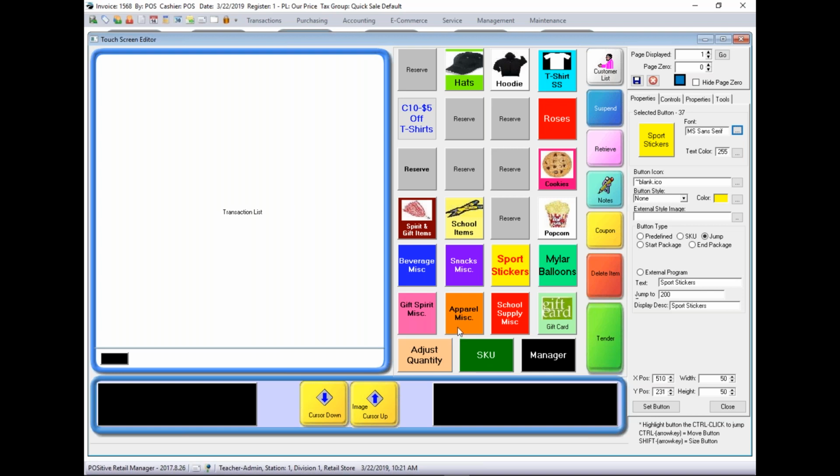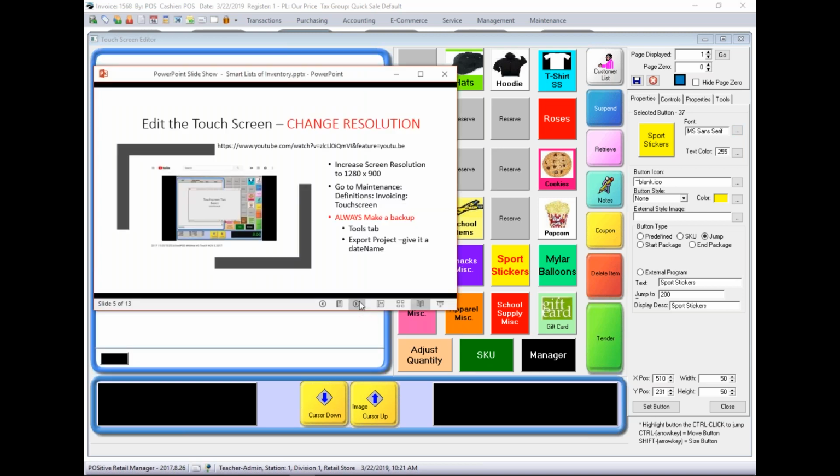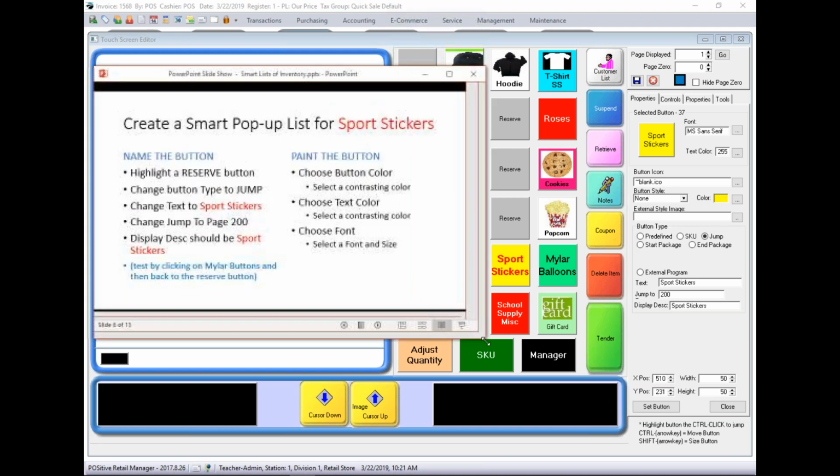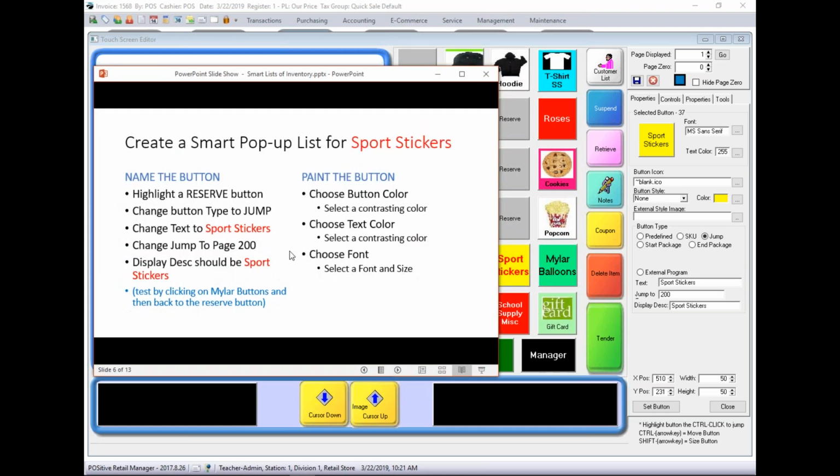We're halfway there. Let me explain briefly what we've just done. I'm going to increase the size of this so you can see it. So we highlighted it, we named the button, we made it a jump, we entered the text sports stickers, we chose page 200 because that's a blank page.